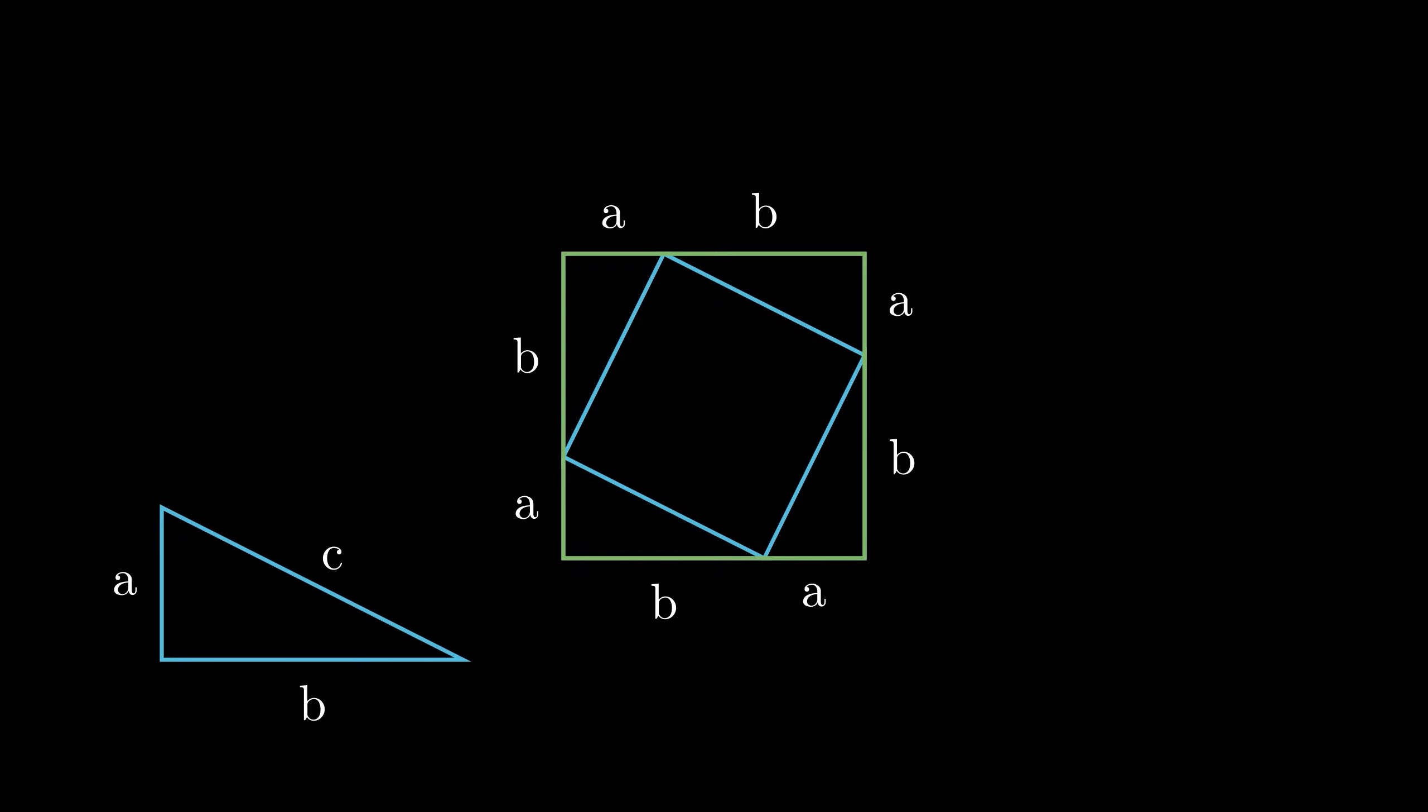Inside the newly created square, we have the four sides of the four triangles. As a and b always lie on the outside of the square, the inside must always be c. And to describe the area of this inner-lying square, we just multiply two sides, which in this case is c times c, or shortened c². Let me put this inner square aside, and yes, you as well, c², and slightly rearrange the triangles.